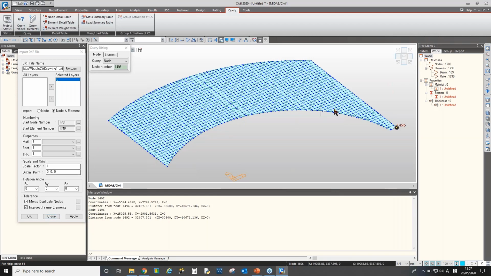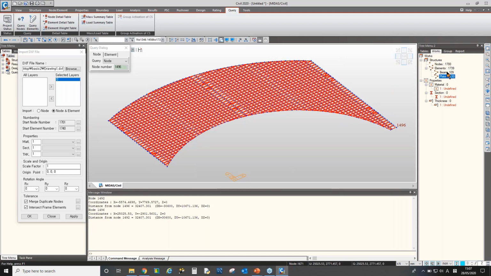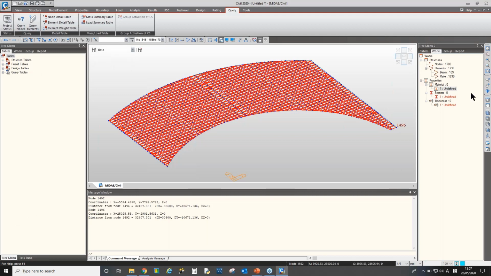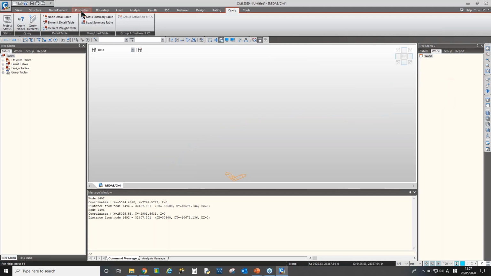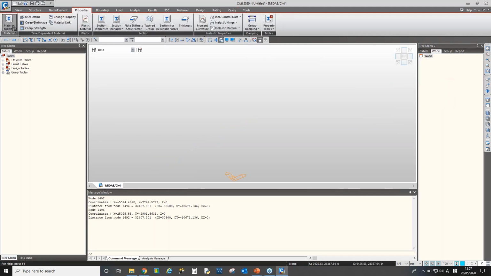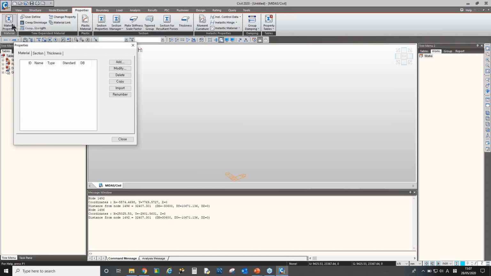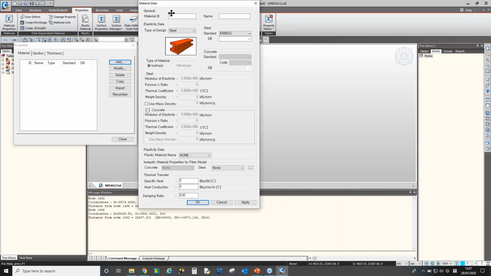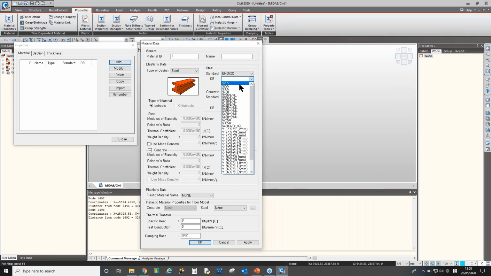Okay. So here we can see we imported 109 beam elements and 1,630 plate elements. And they don't have any material and section thickness information because I didn't define any properties. So let me try again after inputting some example properties. Let me go to material properties, and I'll simply select the material from the database.